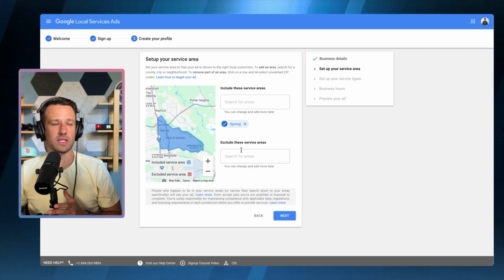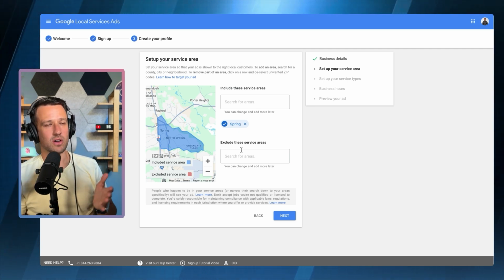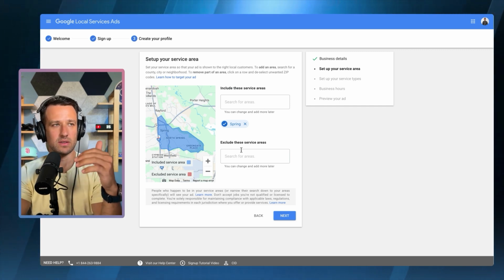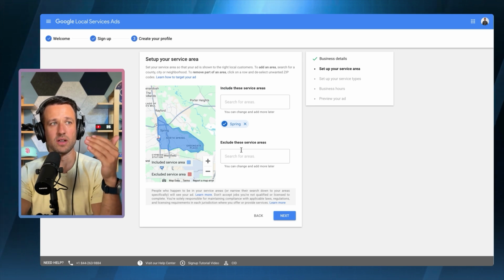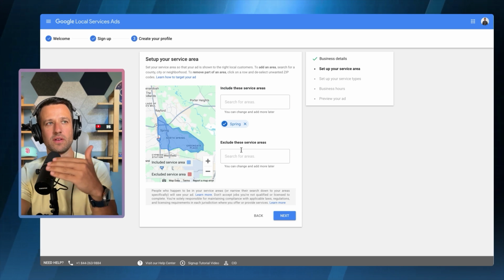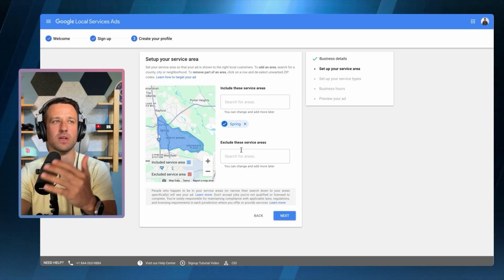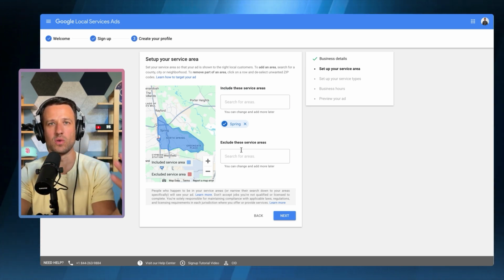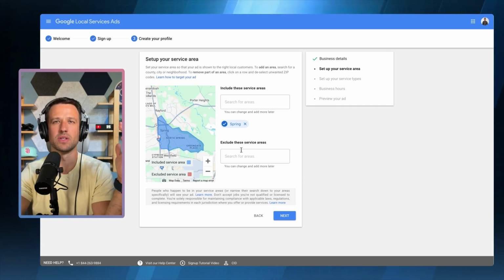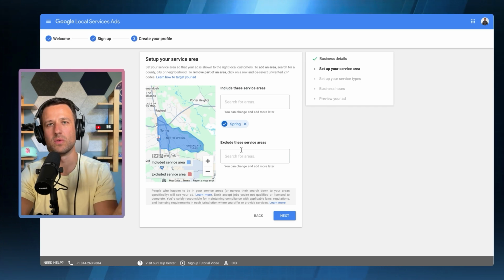But one thing I always like to keep in mind when we talk about targeting is to think about how often these clients, or in this case patients, are going to come see you, and just think about if it is worth it for them, if it's not a hassle for them to drive to your area on whatever frequency that they should be coming in. So don't just try to target as many people as you can. You're going to start wasting money on the people who don't want to drive that far.